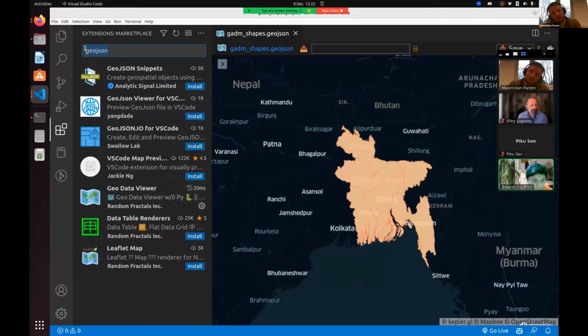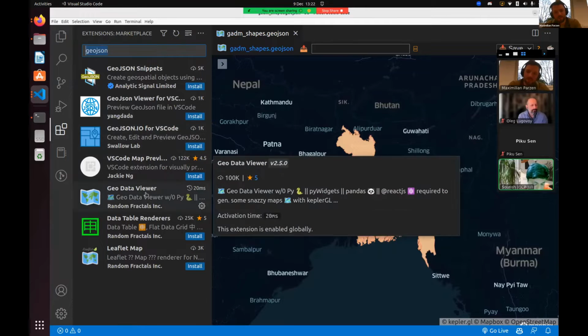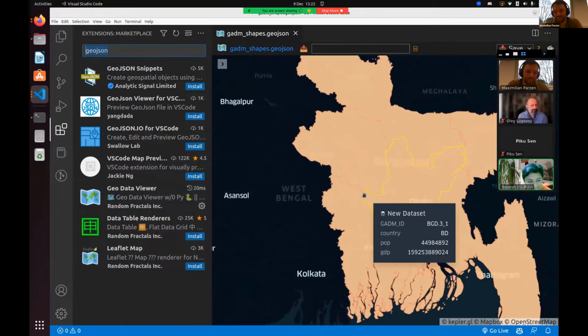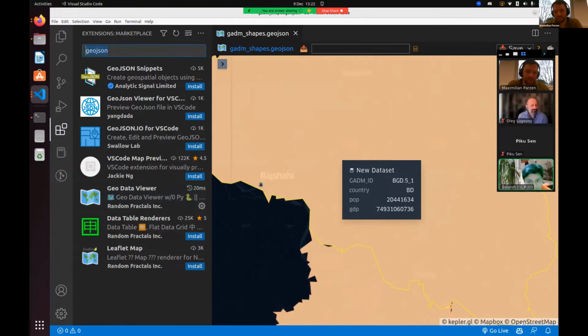GeoJSON is the data format, and GeoData Viewer is a plugin that can show it. But there might also be other tools, so feel free to explore others. Maybe I'm using old school stuff, but I like that quite a lot.